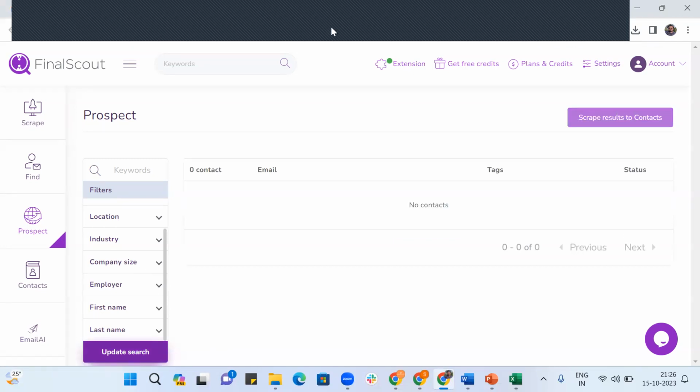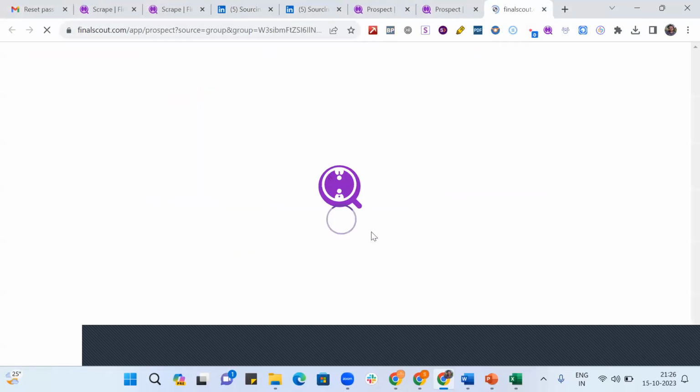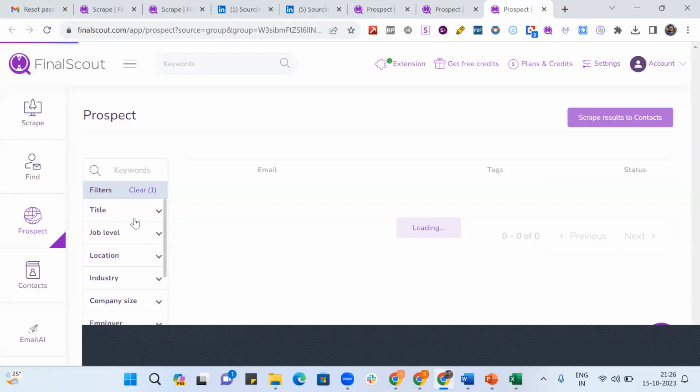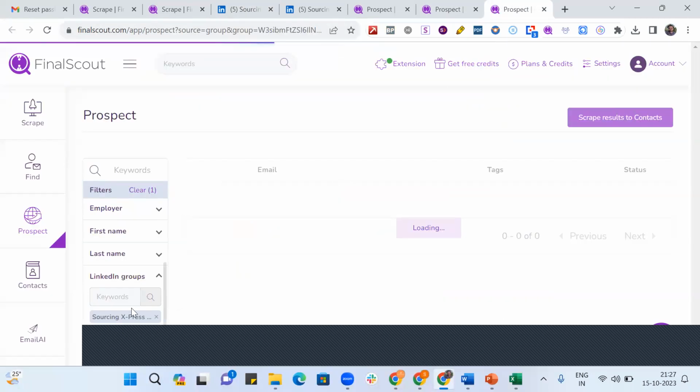Hmm. Let me try once again. Now here it came. LinkedIn groups, and rest of the filters are also clear. Only one filter, that is LinkedIn groups. It has taken a group link and kept it here.